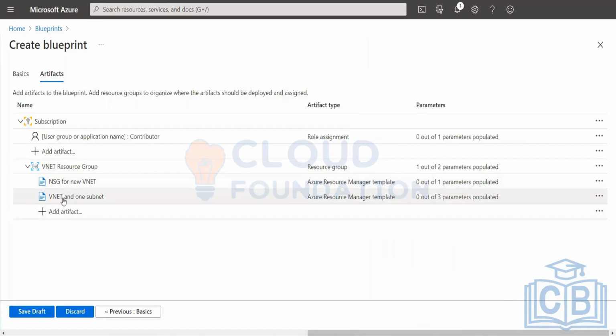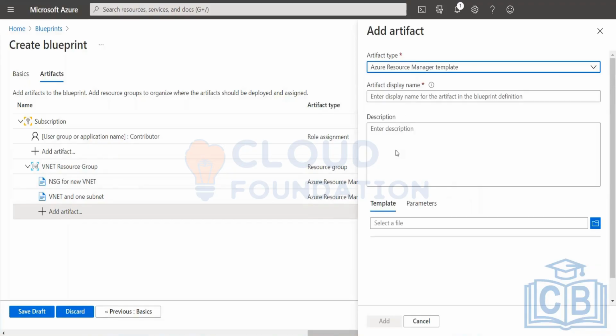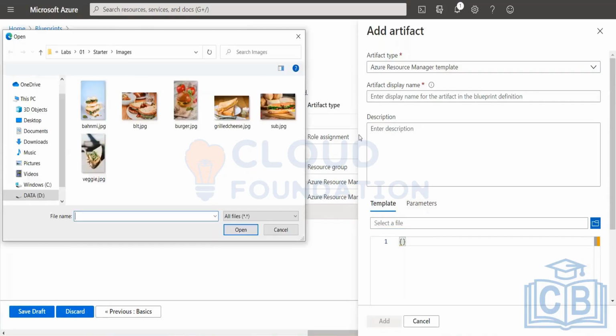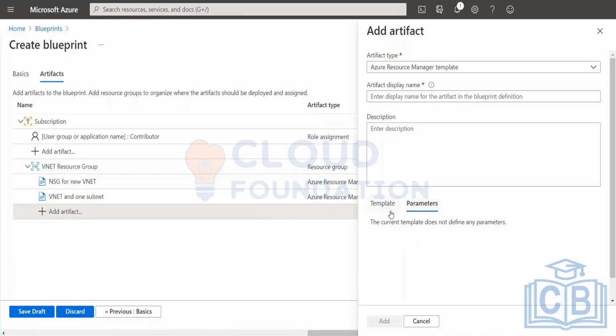Along with this, within your virtual network, any specific resource that you want to create, you can mention over here by using ARM templates. If you already have a JSON file, you can upload a JSON file over here. You can specify the parameters based on your template over here, and you can make this work for you.